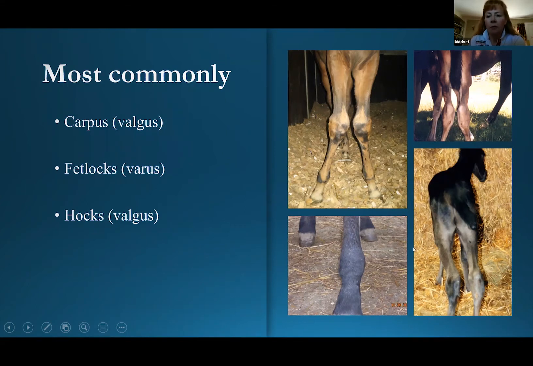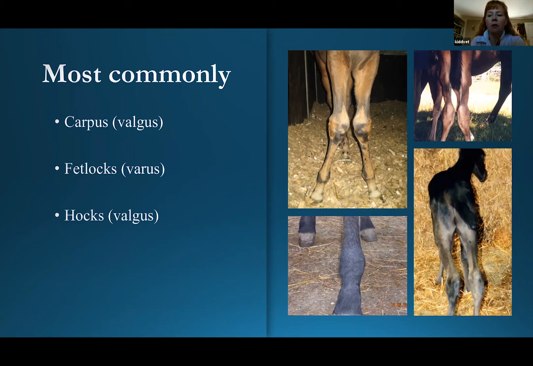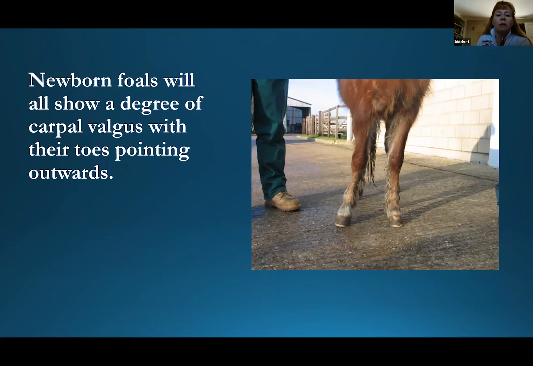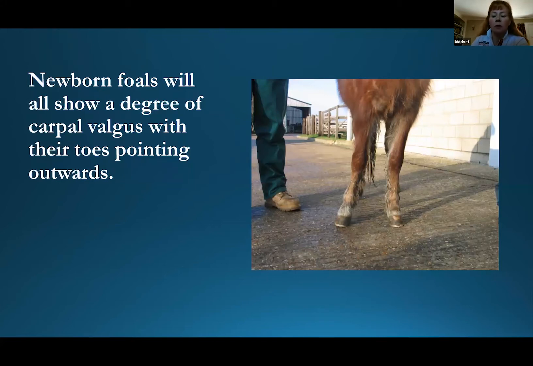This is what's called a wind-swept foal — it looks like a strong breeze is going to push him over. When you see a foal that has multiple angular limb deformities, these are foals where you should severely restrict their exercise and just see how they get on, because a lot of these foals will either sort themselves out completely or they'll sort out a number of issues leaving just one that you actually need to address. Do remember that newborn foals will all show a degree of carpal valgus, partly because of a rotational component — as their chest is very narrow their elbows sit further towards the chest wall, and as they grow and the chest expands it pushes their elbows outwards and their toes rotate inwards.